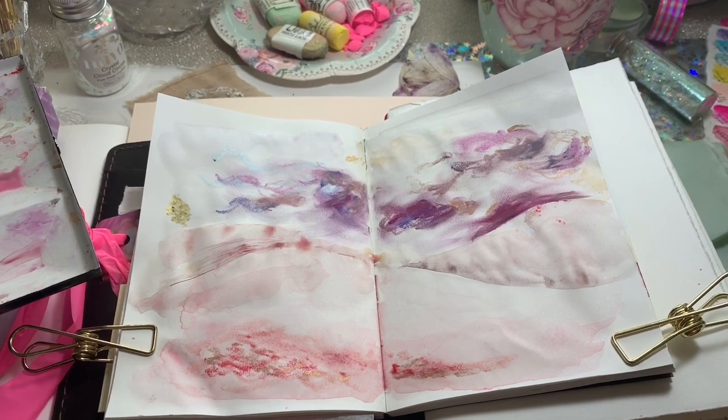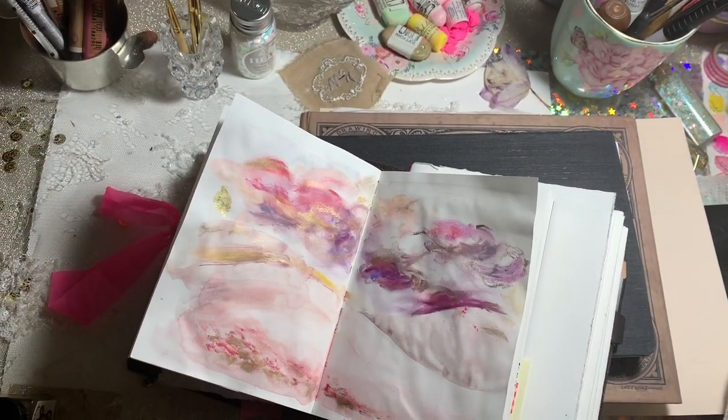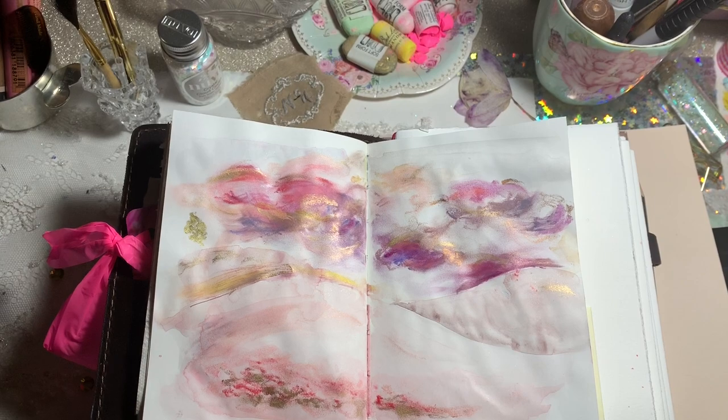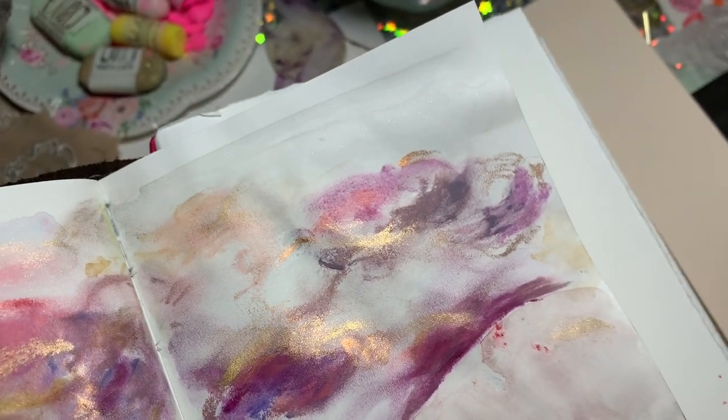So anywhere where I place the oil pastels, I want to make sure I've already built up enough watercolor, and I don't want to go back to that area. And then the other thing was I was not using my regular brush because I can't find them. So that was just a choice because I just needed a brush.